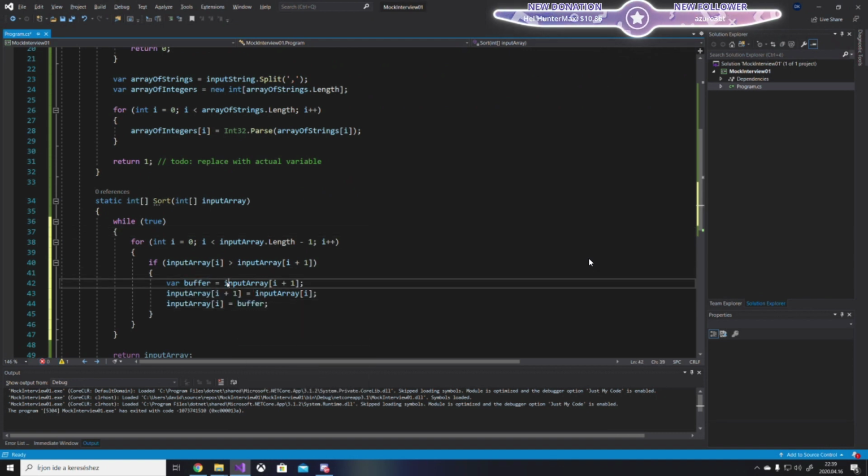So input array I plus 1 will be stored inside the buffer, and then I grab that value and place it inside input array I, so it moved one element below.